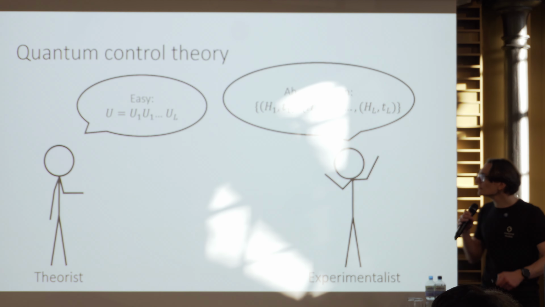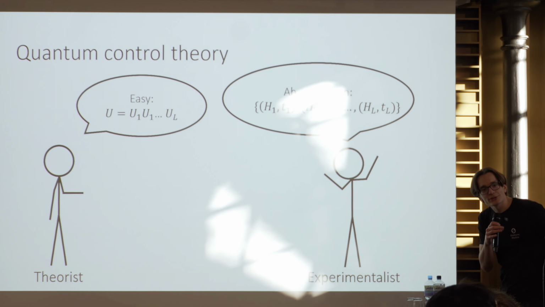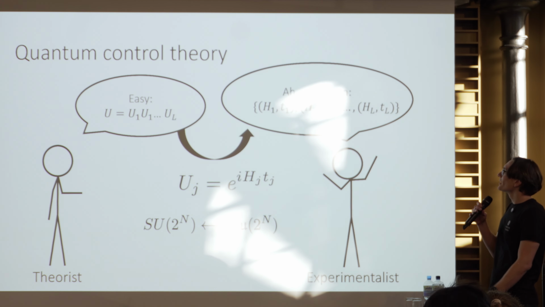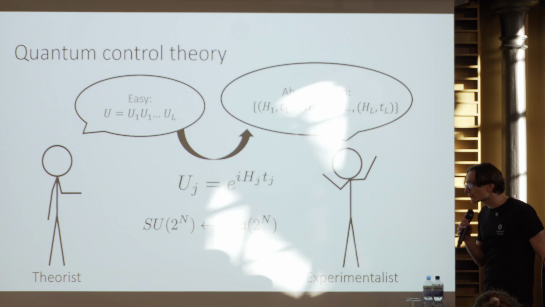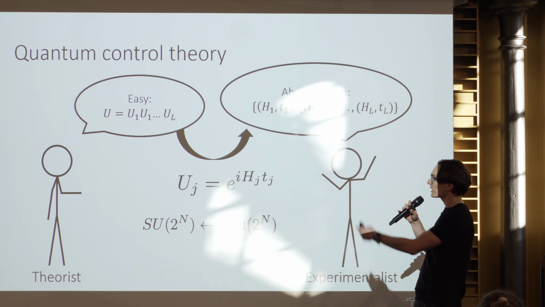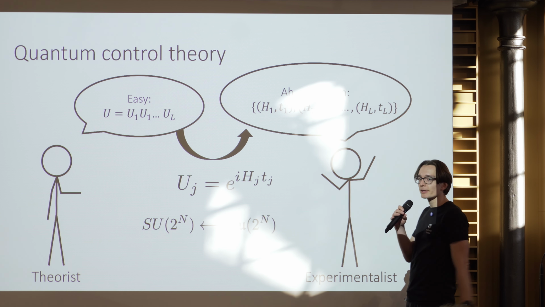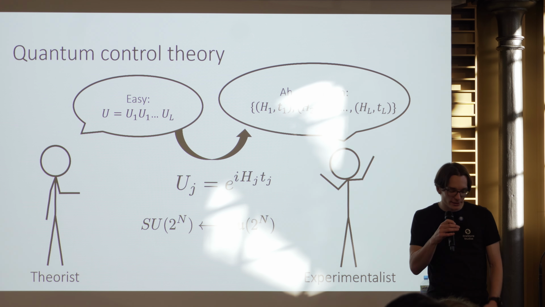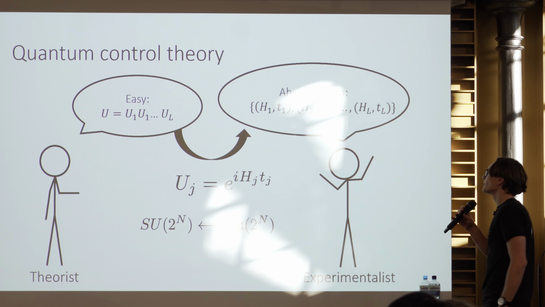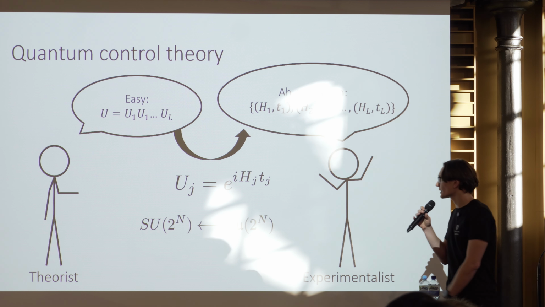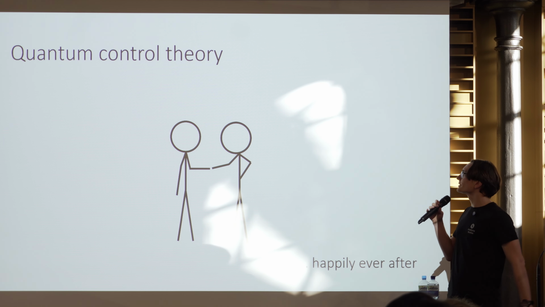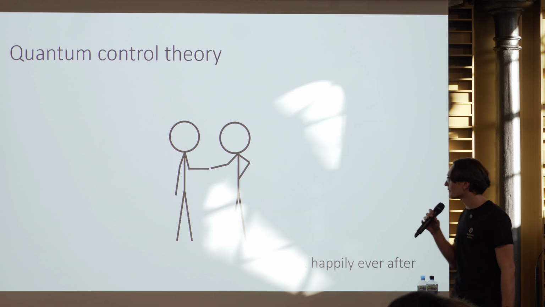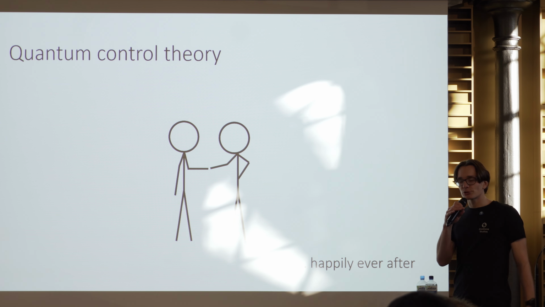And yeah, now the motivation will end soon, luckily for you all. This is, of course, the correspondence we are looking for. That is, we have unitaries on the one hand, we have observables on the other, and this is, of course, the correspondence between Lie groups and Lie algebras by the exponential map, right? And with that, theorists and experimentalists live happily ever after, and I end my motivation here.